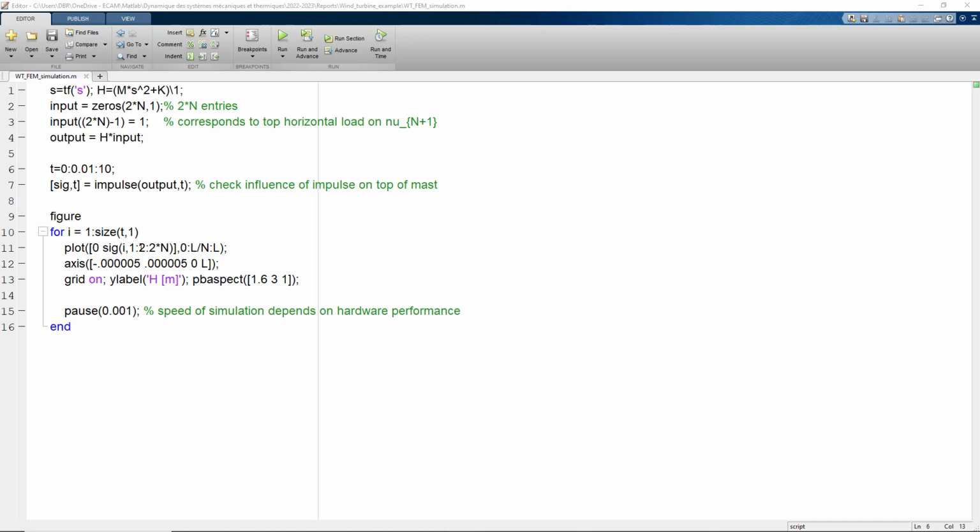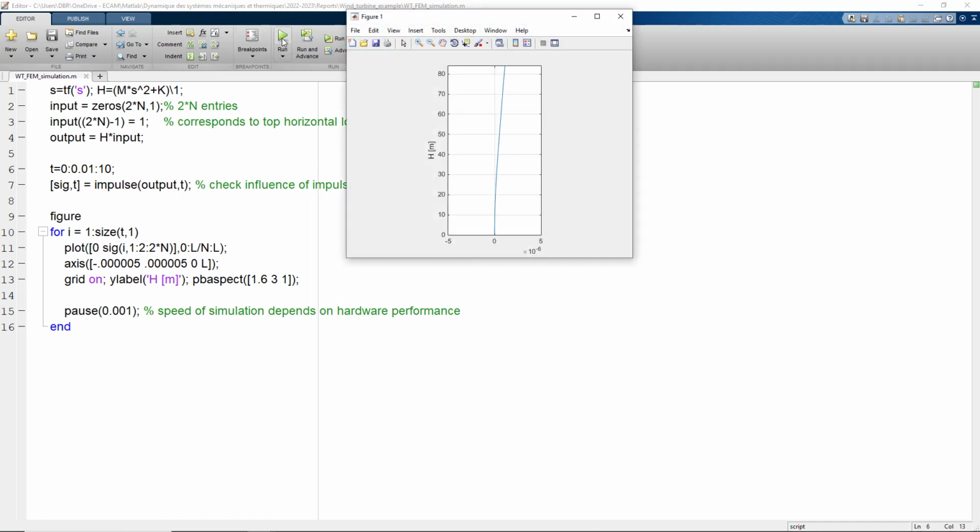There are n of them, and we'll show them for every t, and then pause a little bit so that you have an impression of what's happening on the actual system. So let's run this code and see the result. So this is what happens over here, and here of course you see the scale of the deformation.